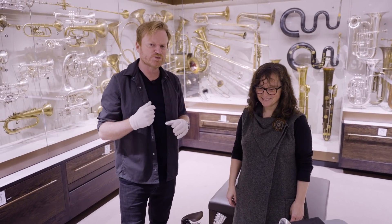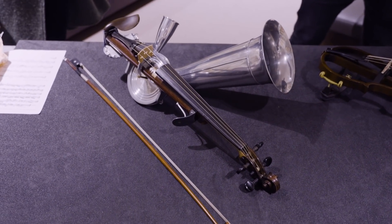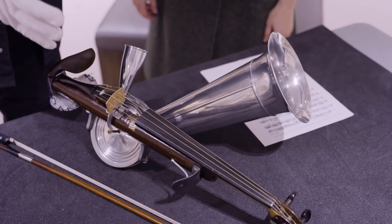Today the curator, Dr. Jenny Nex, has chosen three musical instruments that have a bit of a science bent to them. All music is dealing with acoustics of course, so fundamentally musicians are doing applied physics — but they don't tell us that when we're playing music because it would frighten a lot of people. I'm very excited about all three of these. This first one blows my mind. It's the coolest looking musical instrument I've ever seen.